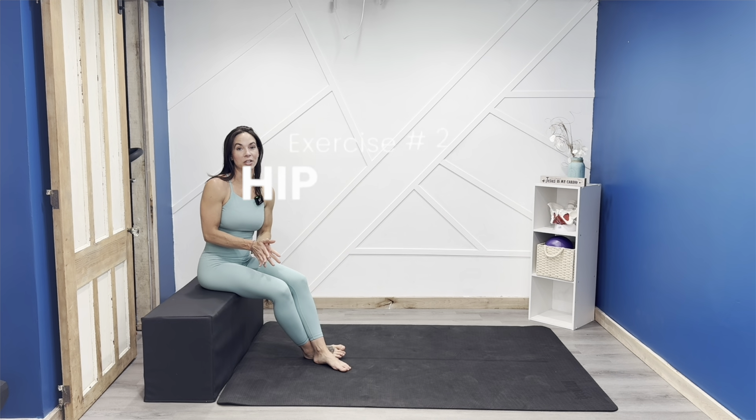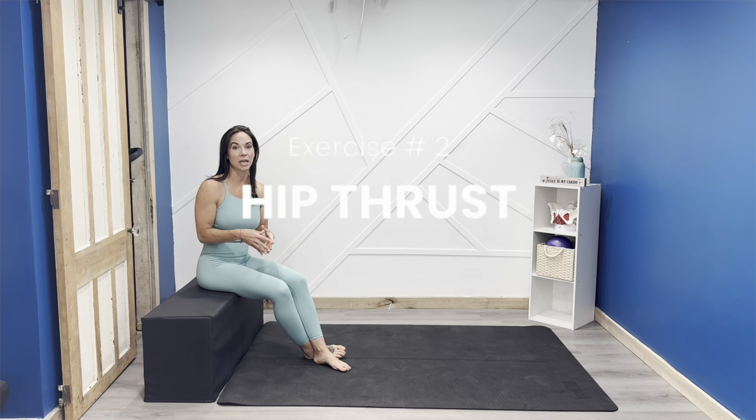My second favorite exercise is a hip thrust. This exercise is great to continue to wake up those glutes, but also to strengthen them, lengthen them at the bottom, and then activate them at the top. Our pelvic floor and our glutes are BFFs. Our glutes are a window into our pelvic floor.